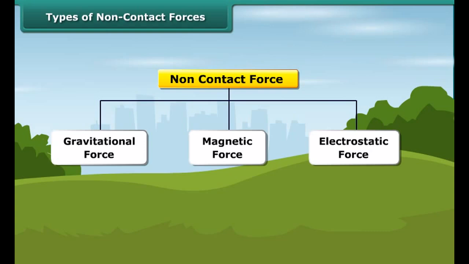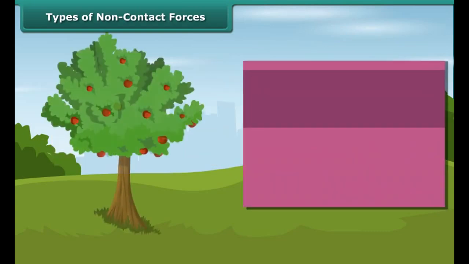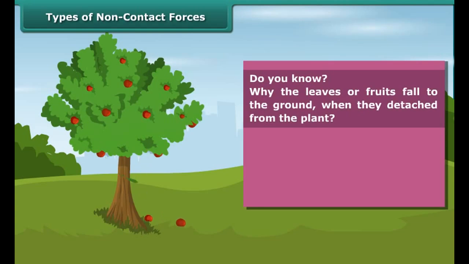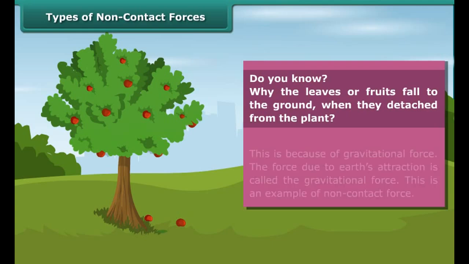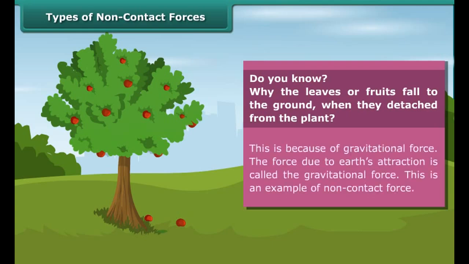The moving object in the animation gradually slows down and ultimately stops due to the force of friction. This shows that force of friction always opposes the motion of one body over another body in contact.